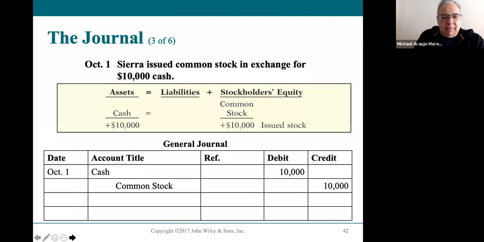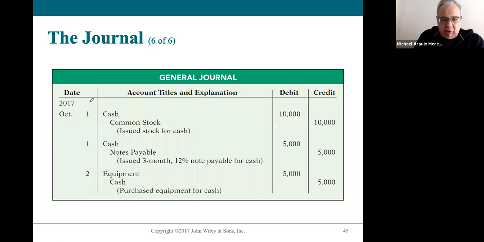Okay. And we did the journal last time, indicating that every entry in the journal is by date because it's chronological. The first account listed for each transaction is the account that was affected on its debit side. There's a little bit of an indent. The second account that's listed is the one that's affected on its credit side. And that's true for every single transaction that we were able to journal. Okay. So what happens now that we put all these numbers in the journal? What happens to these numbers?